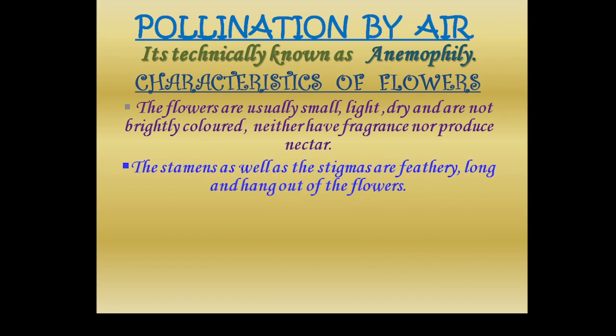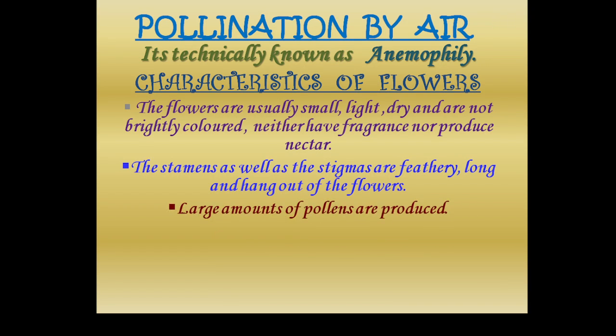Second part is the stamens as well as the stigmas are feathery, long and hang out of the flowers. Can you tell me why they are feathery? If you are thinking that it is because it will help them to fly in the air, then you are right. The stamens as well as the stigmas are feathery and long and hang out of the flowers so that they can be carried away by the air easily.